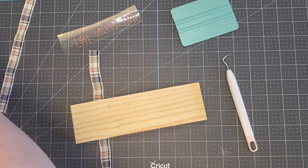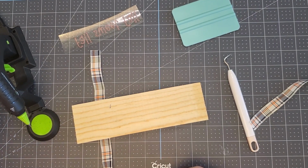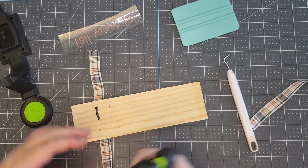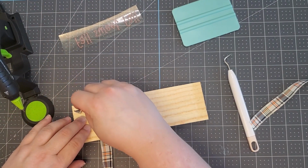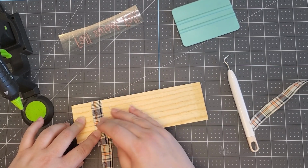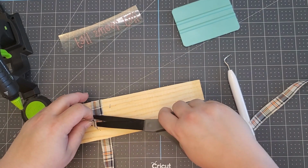And you will actually see that my glue gun has a black glue stick in there. It was a project that I was working on, and I wanted to use a black glue stick for it. And I'm now just trying to get it to run through its course so that way I can get rid of the black in there.